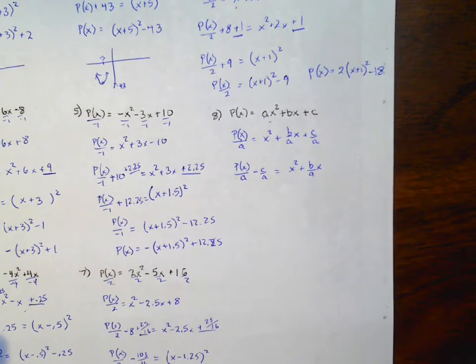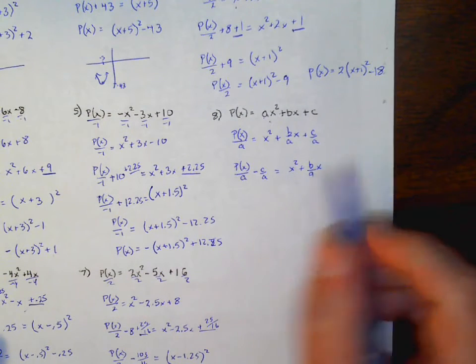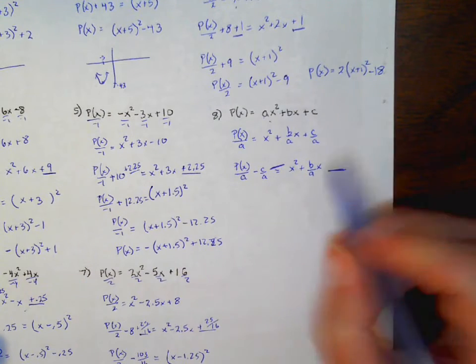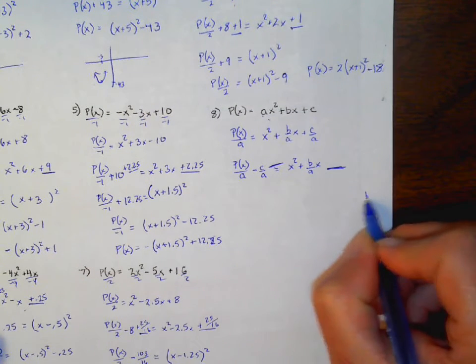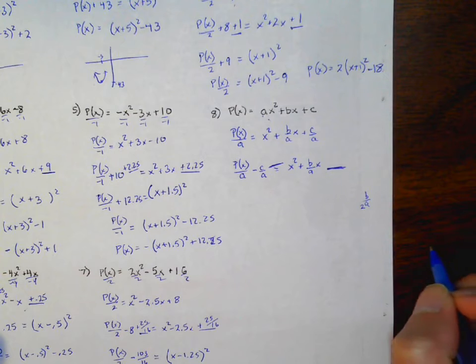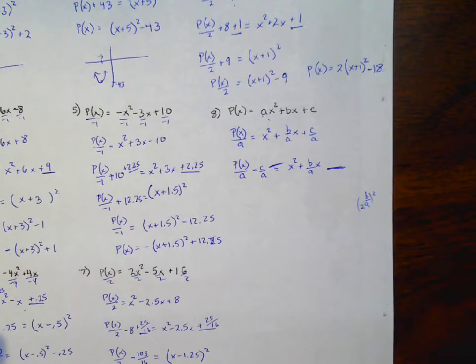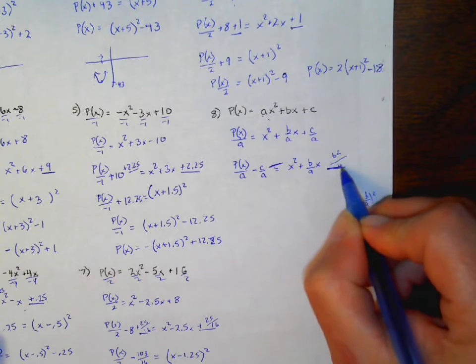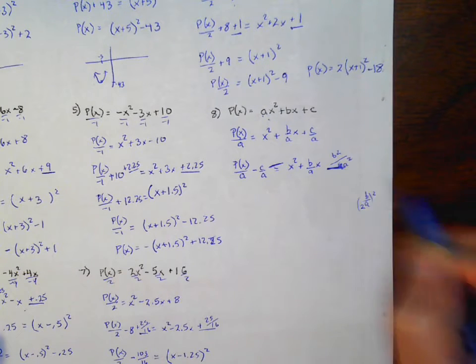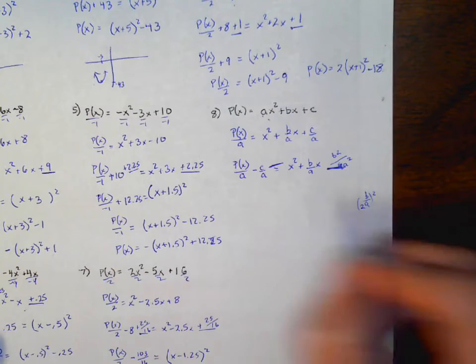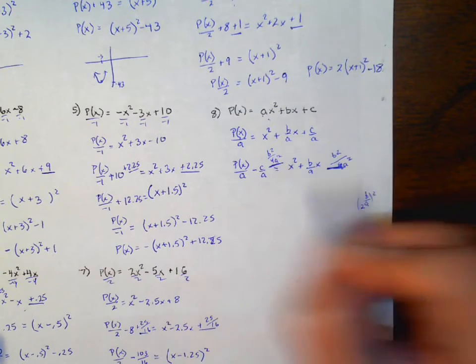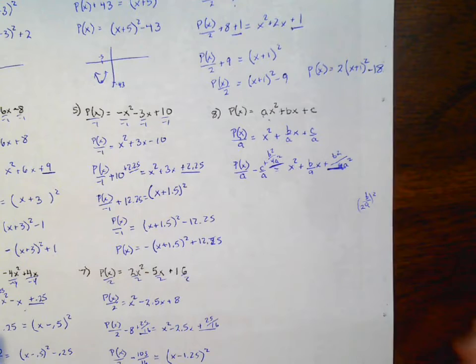Okay, next step, once again, we got to complete the square, so we got to see what we're going to add to both sides. So if we take b over a and divide by 2, it would be this. And if I squared it, it'd be b squared over 4a squared. Okay, so we're adding that to both sides.